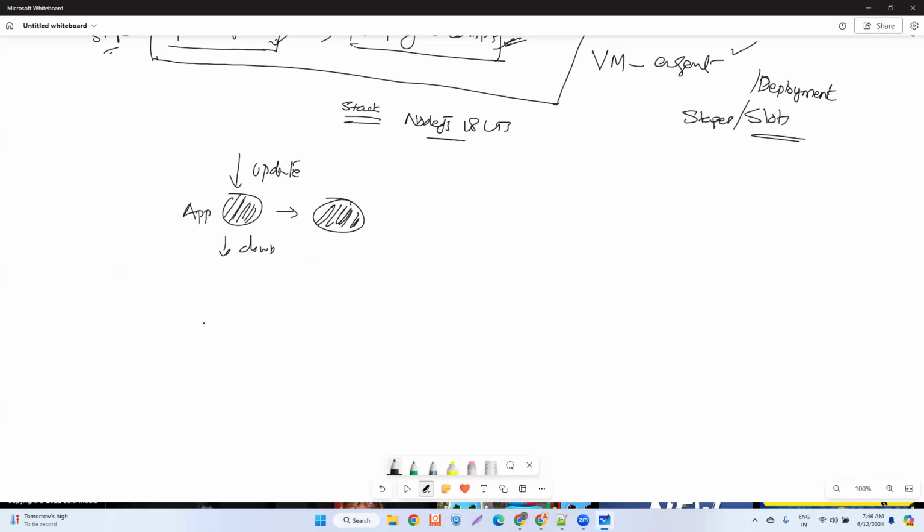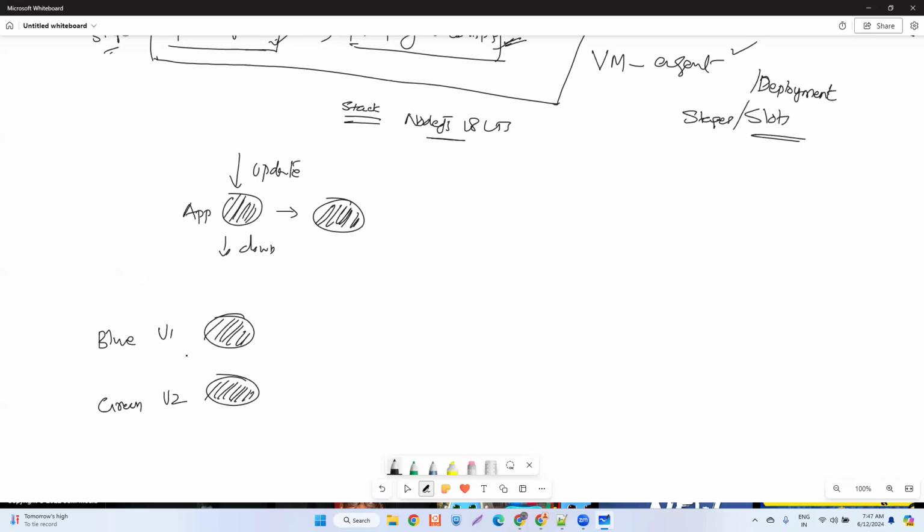In this kind of deployment slots, it will have two versions, V1 and V2, an exact replica. In blue-green deployment, we can call version 1 blue and version 2 green.